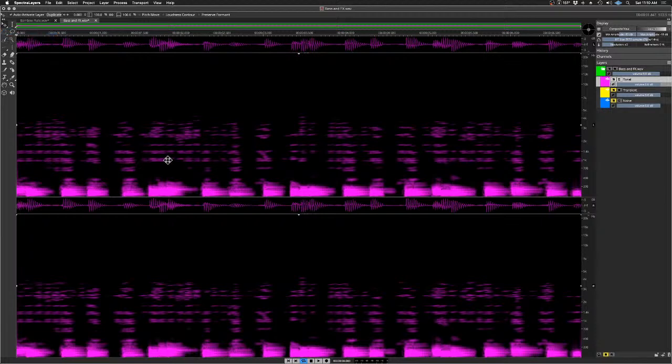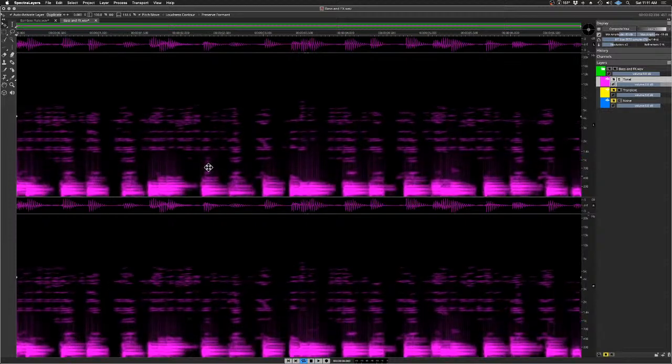So now I can hover over the layer, press my shift key as I hold down the left mouse button, and now I can pitch this material up. First we have to check pitch move. So now this will allow me to pitch the material up, and I will go shift, and up we go.